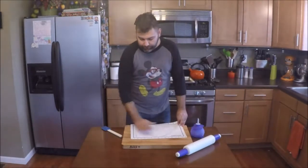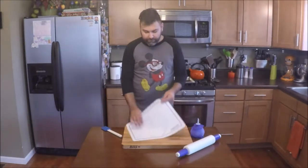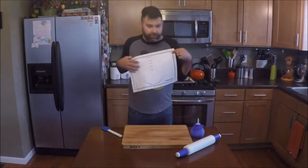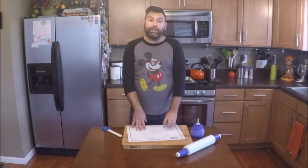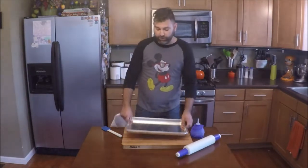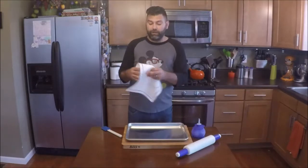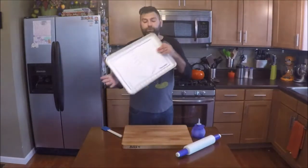The idea behind it, you can use it as a mat to roll and kind of dough out on. It's got measurements for pie sizes and also inches and other kinds of measurements. Its primary purpose, since it's silicone, is you can bake straight on it. So you take a cookie sheet, say you've made a whole bunch of cookie dough and you're ready to bake your cookies. This will fit straight on your cookie sheet, just like that.